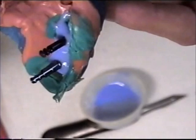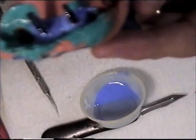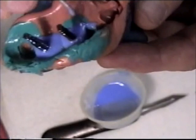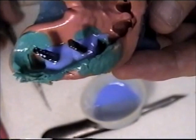It'll take about 15 minutes before it gets fairly rigid, so we can use a surgical blade to cut it away. We're going to make some cuts here and here, here and here. We're going to remove any excess off the impression. And then we're just going to pour it up like a regular model.